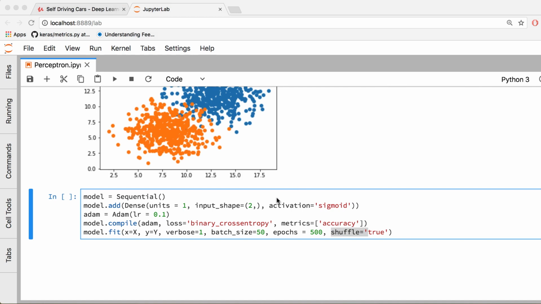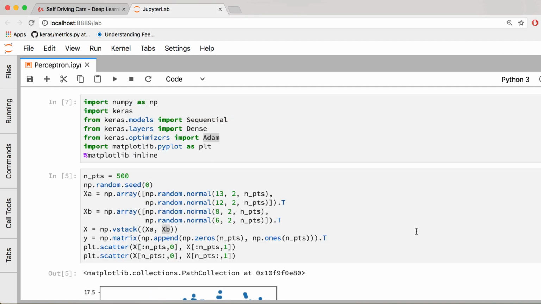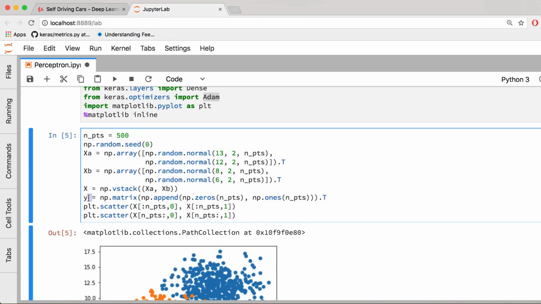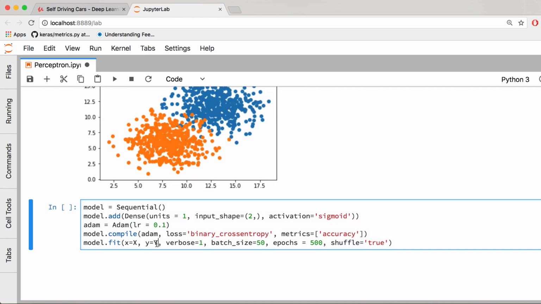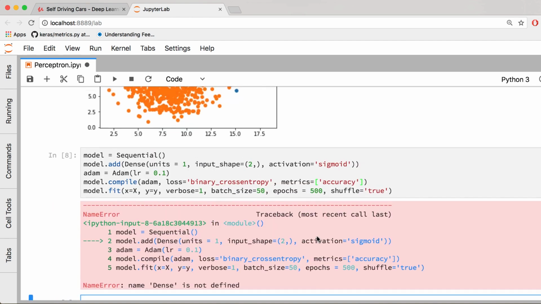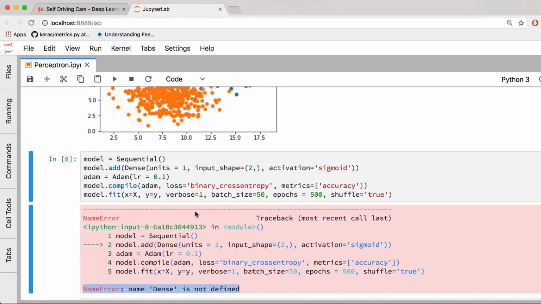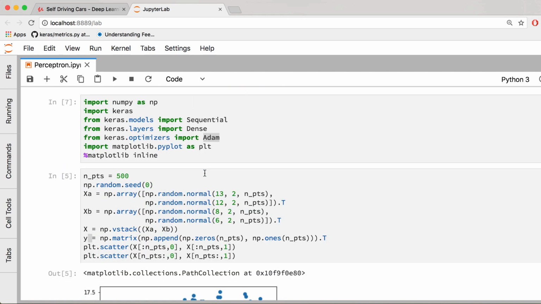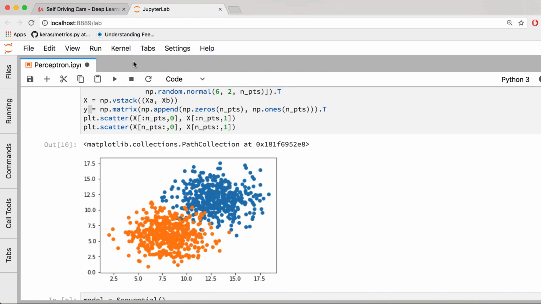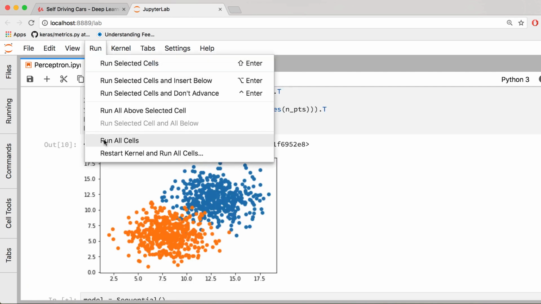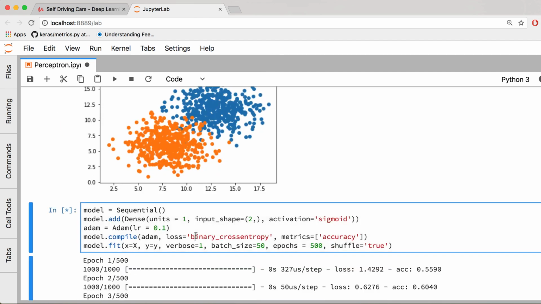Alright, we are finally ready to run our code. And you know what, before doing so, I'm noticing an error: this should be a lowercase y. We don't have any variable that's a capital Y. Aside from that, we should be good to go. It says the name dense is not defined. Maybe we need to run our first cell. Let's try that. Alternatively, you could have just pressed run all, but we'll just stick with that for now.